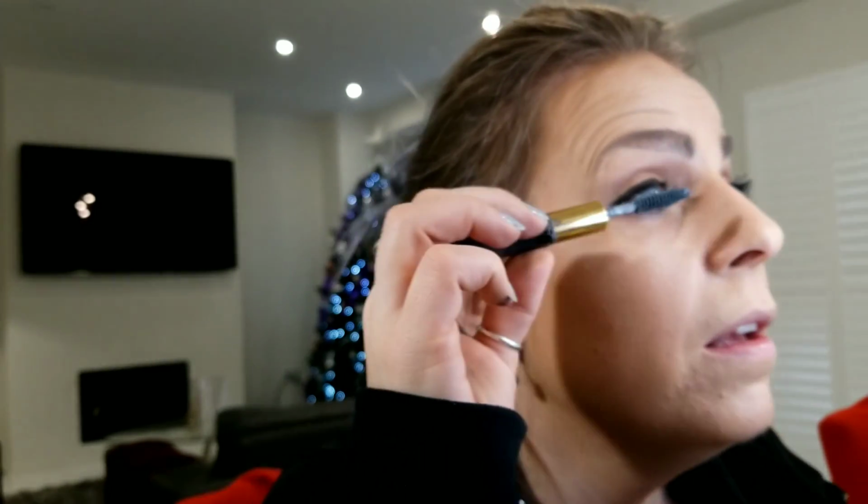There you go. So take a look at that. And then sometimes what I do just to make them separate more is just take my finger and kind of separate them. But there's one and the other without. So I'm gonna do the other eye with Senegence as well, and then the mascara the same way I just did this eye. Okay, so there are the eyes done.